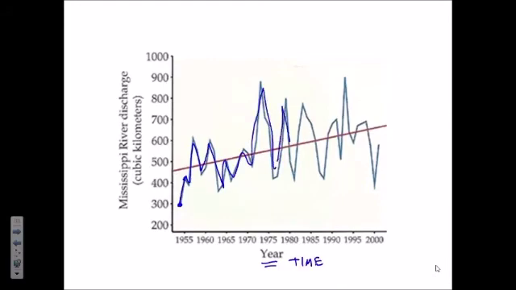And then what we have here is what is called a trend line. If you notice, this graph is generally speaking going up as you go from left to right. So as you go from left to right, this line is going up. So we have a trend line, which is telling the person that the discharge from the river seems to be going up as time goes on.